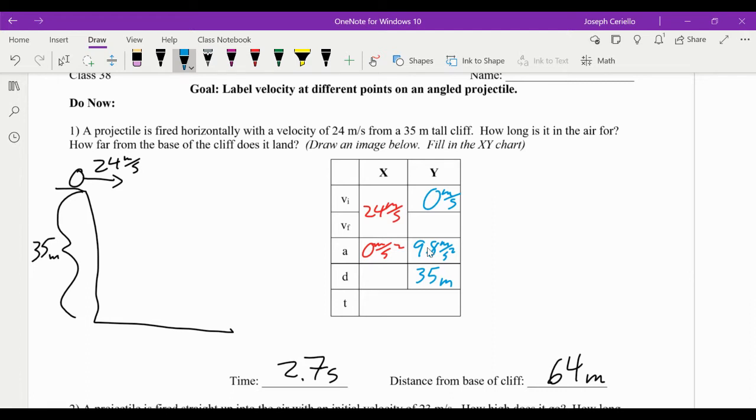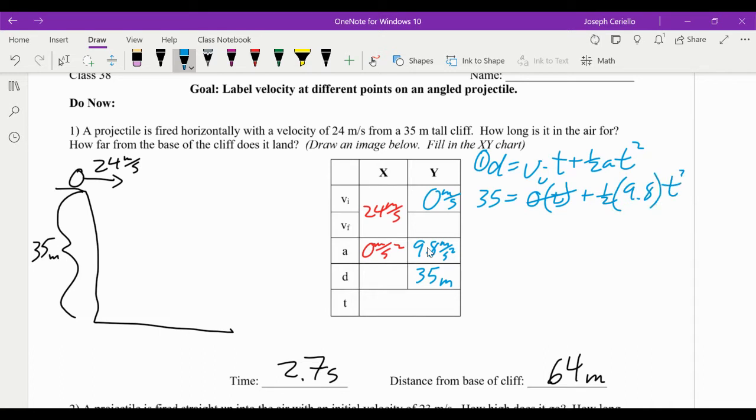So it's probably easier to use our y direction for this, and it is. So let's see. We have the equation. We don't have VF, and we don't have T. So an equation without VF that we could use potentially is this one here. So step one, d equals vit plus 1/2 at squared. If you don't know what that equation is, know where it is on your reference table, please. We have 35 meters, so I'm going to leave the units out just to clean it up a little bit. V initial is going to be 0 because we're looking at the y direction. T, well, it doesn't matter. That's 0. That goes away. Plus 1/2, 9.8 t squared. All right, so we have 35 equals 4.9 t squared.